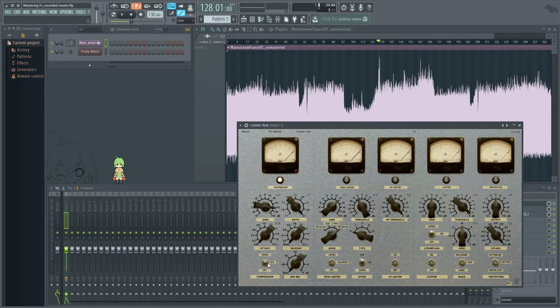Now, if I set this to normal, you'll hear that it doesn't get that weird sound where it kind of loses the mid. So it keeps the mid information a lot better, but it also pulses in and out a lot more. It sounds like it's being squashed a lot more. So that's the trade-off you have there. If you're working with mid side and it sounds like strange things are happening to your stereo imaging, just switch to normal and reduce the compression.